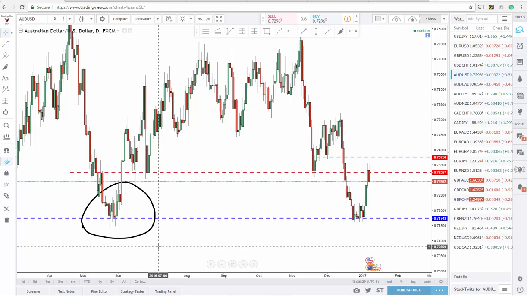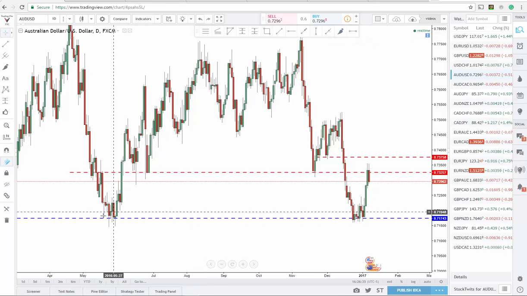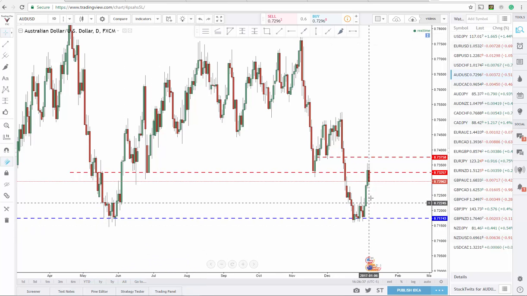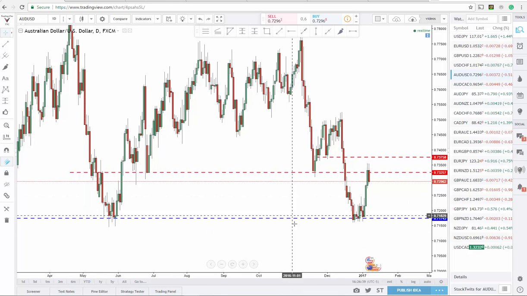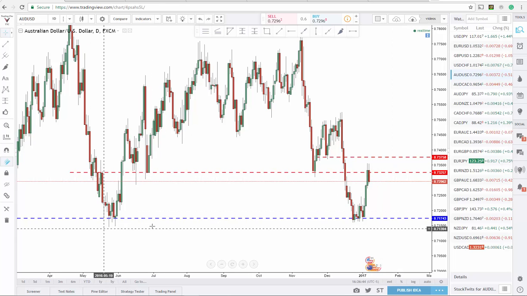And for resistance, alright guys, so as you can see, this level circled in black here is the level that we were looking at on our previous structure-based trading episode. And if we look straight across from that, when the market came down to this level, how did it react? As you can see, that proved to be a very important level in the market, and the market reacted by pushing up from that support level.